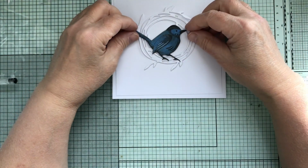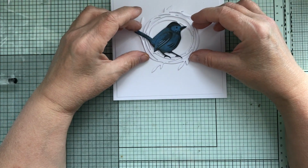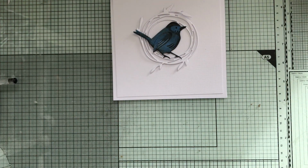So I think I like him a little bit better with the blue tinge, although I'm still not completely happy with him.